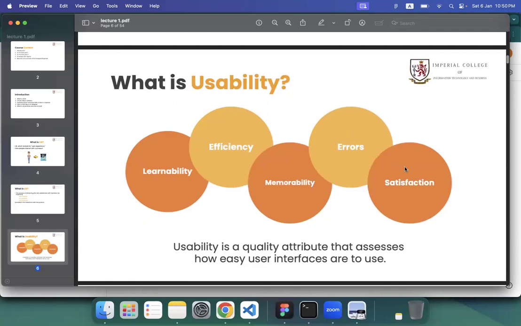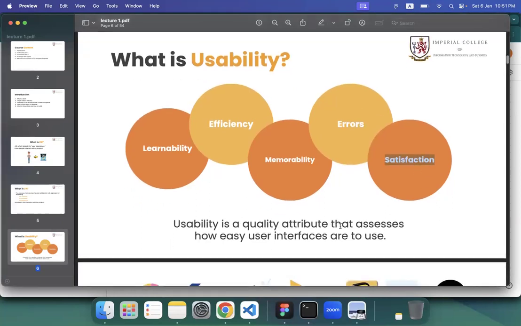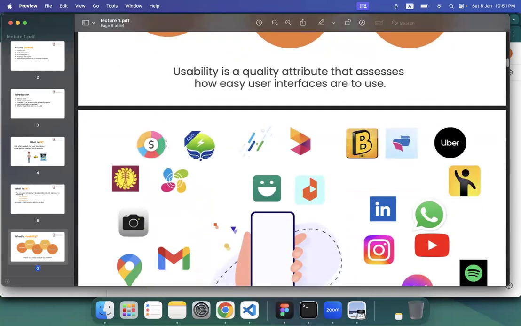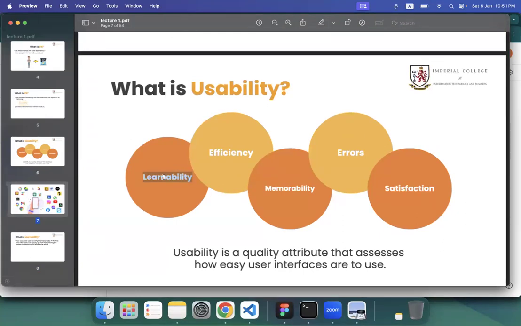Actually, usability consists of a few criteria as well. It has to be learnable, efficient, memorable, with few errors, and satisfying. Usability is a quality attribute that assesses how easy user interfaces are to use. Learnability, I will talk about in detail in the next slide, but for a rough introduction, let's say the same example, the banking application where you want to send money to someone else. When the user signs up or signs in to that application, they can see the on-screen instructions. They can click on a particular button and send money to someone. The next time they come to your application, they have that in their memory. They have learned the user flow of your application.